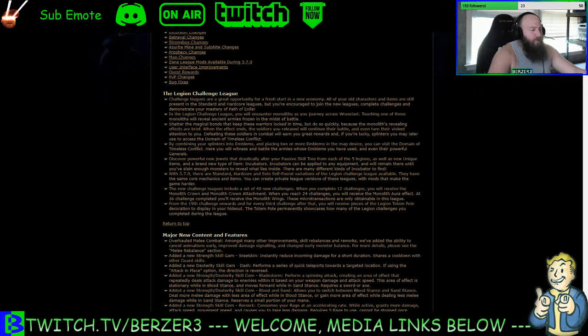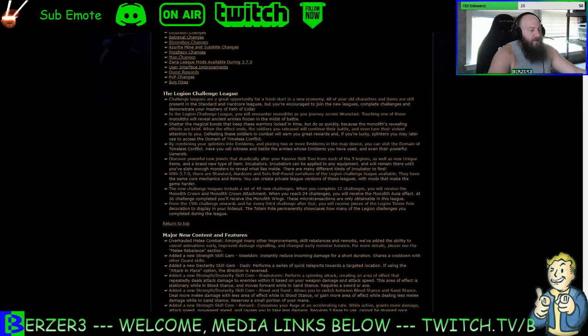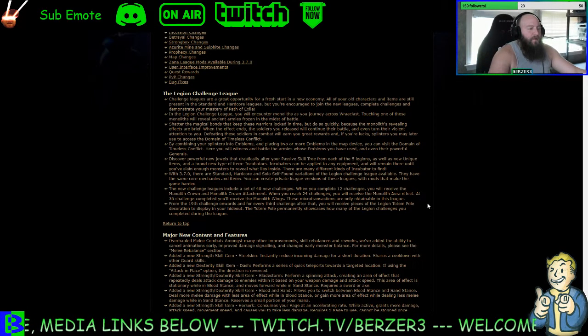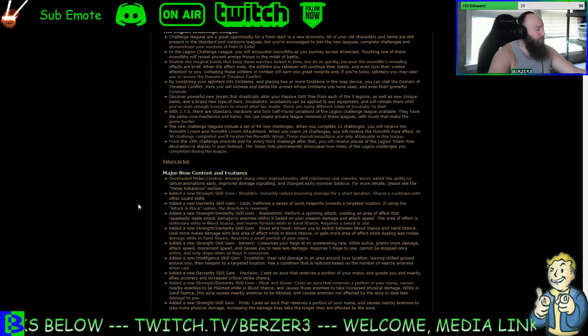New Challenge League, 40 new challenges. 12 challenges will give you the Monolith Crown and attachment. When you reach 24, you'll get the Monolith Aura effect. At 36, you get the Monolith Wings, and these microtransactions are only obtainable in this league. Cool.